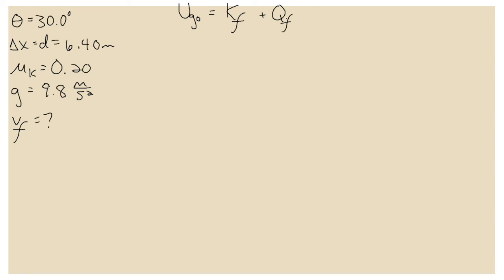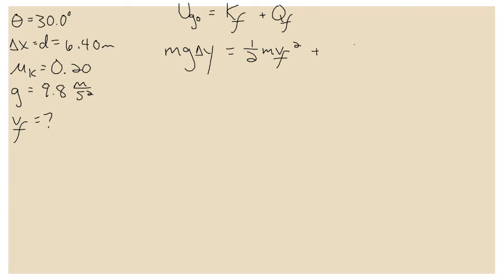And so now we have to expand this out a little bit. The first thing that we can do here is say the gravitational potential energy for sure is going to be mg delta y. And they didn't tell us the height. We actually have to find that in this problem. Whether you realize that or not, we can find it, but we'll save that for a couple minutes. Then obviously the final kinetic energy here is just going to be 1/2 mv final squared. And that's what we're solving for. Good.